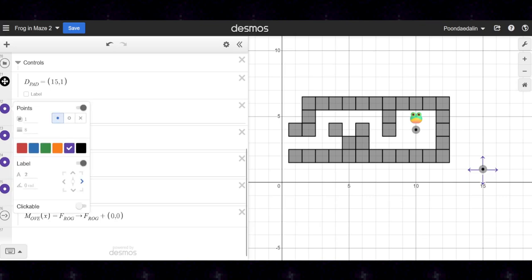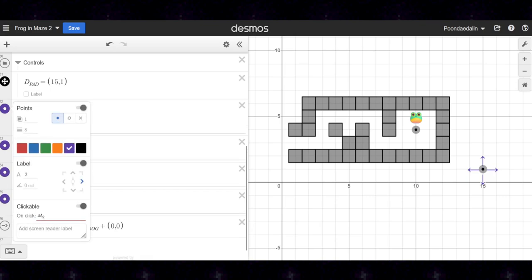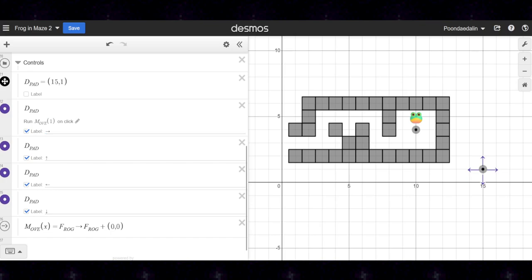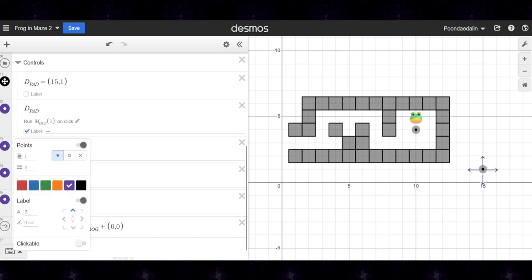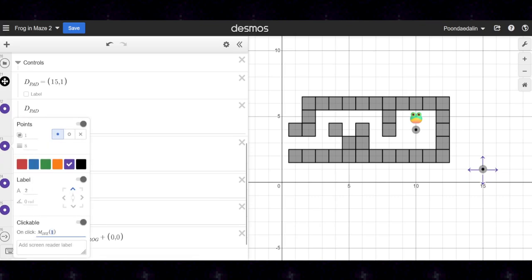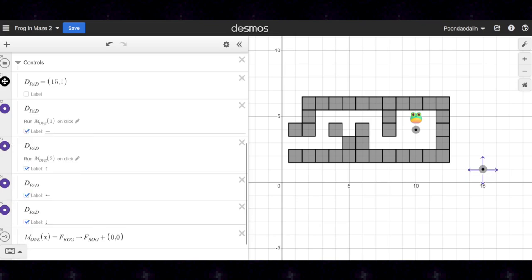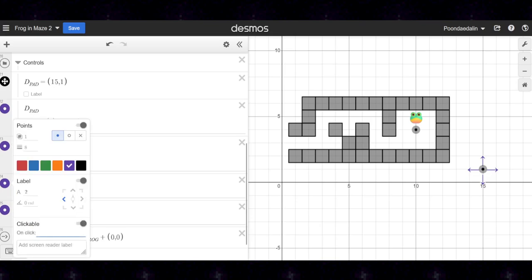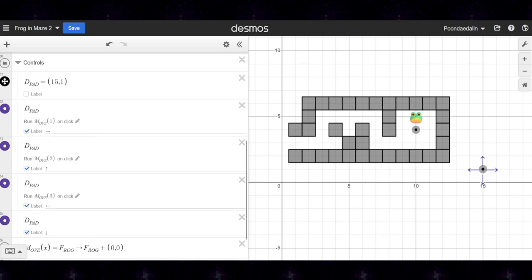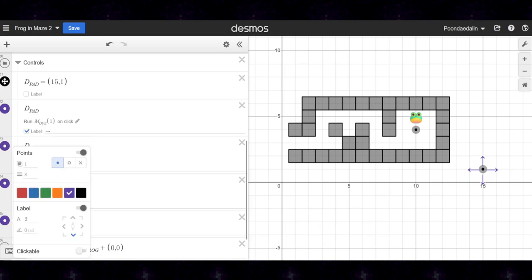Okay, whatever, we can add it manually. If I do move 1, and then this will be move 2, and this will be move 3, and this will be move 4.